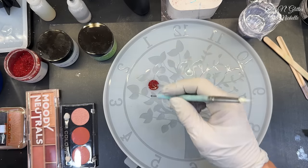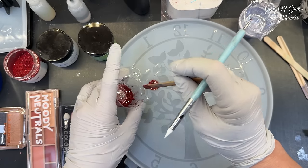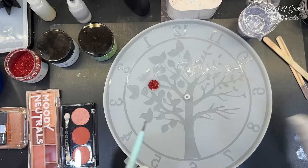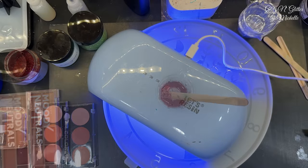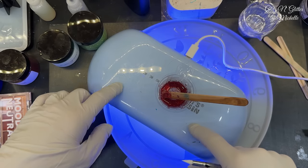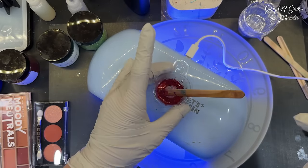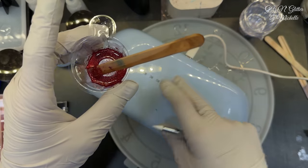Oh, it's pulling back. That just means there's not enough in there. So if it's pulling back, just add a little bit more resin. And then quick, get your light on so it starts the process of curing while you're waiting. A good idea while you're waiting for your resin to cure under your light and you have resin out, stick it on top, because a lot of times if it's sitting to the side, it's still going to cure. I've done it multiple times, so I've learned to just stick my resin right on top of the light. That way it's not curing at the same time.